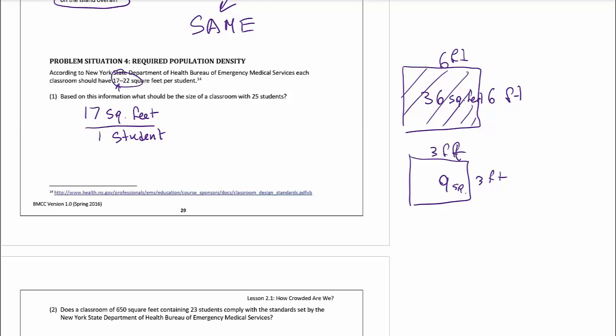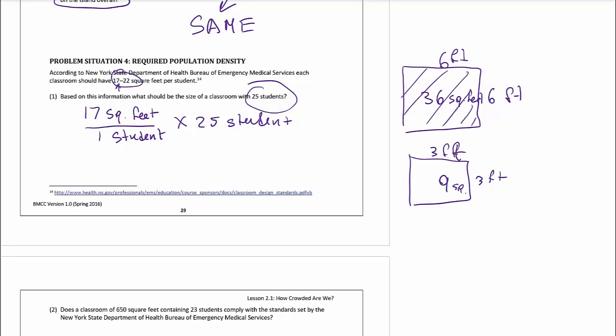Now, can we use this measure to find out how much size a class of 25 students should have? Well, if one student takes 17 square feet, then how much would 25 students take? What would you do? Let me give you a moment. Yes, you're going to multiply it by 25. We'll talk about this more as the semester progresses, but we brought this question here so you can understand what density is about, and how it connects with the idea of people and space.